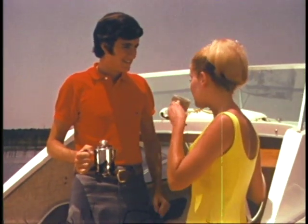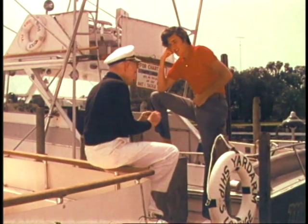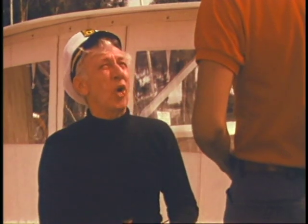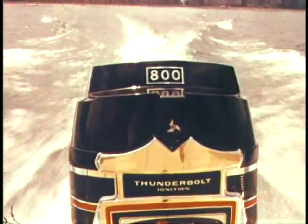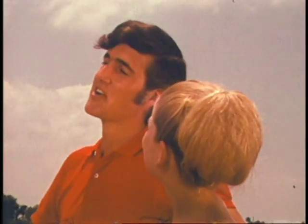Billy, this coffee tastes awful. Gee, Captain Olsen, I just can't seem to make good coffee. There's nothing to making good coffee afloat if you have the right motor. Mercury hates pollution — that's why the new 800, like all 1971 Mercs, has Jet Prop exhaust. The exhaust gases are discharged through the propeller, leaving fumes buried far behind. Merc's full silencing system takes care of noise pollution too. In fresh, peaceful surroundings like that, anything you eat or drink just naturally tastes better. Billy, this coffee's delicious!